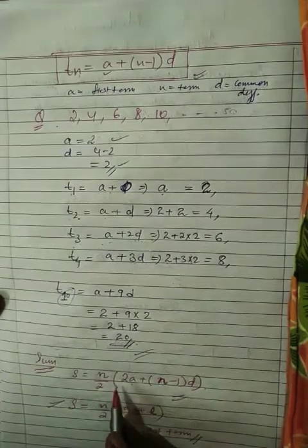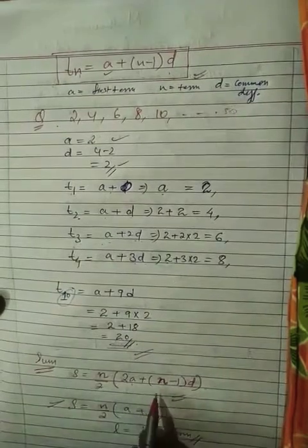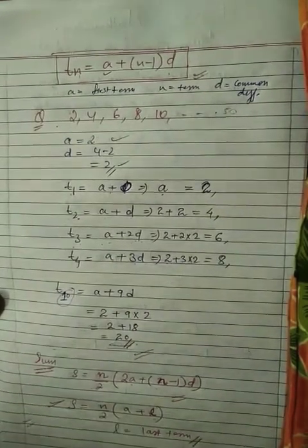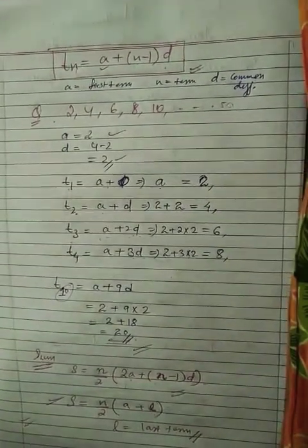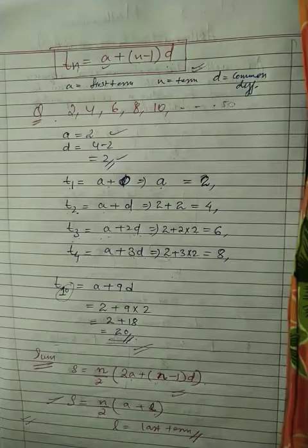Till how many terms do I have to calculate the sum? Till the 5th term or till the 8th term, that will be n. And d is known as the common difference. Clear? So these are the formulas we need to remember. These are the kind of formulas which we require in the chapter. These are the 3 formulas which we need. Now let's do some questions based on this exercise.